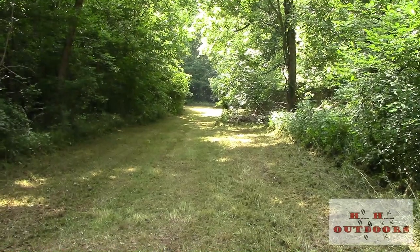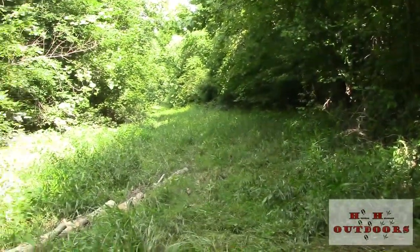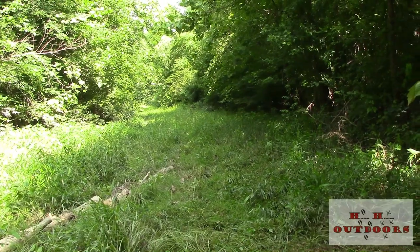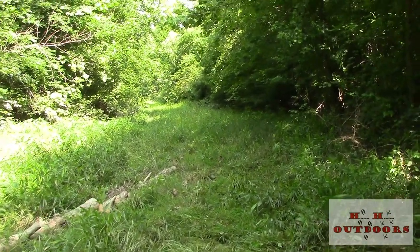All right, midpoint through. Got it all mowed down and cleared off. It's gonna get there. The tiller's on its way over. And this is what it looked like to start. And we cut that log up. There's another big tree down around the corner, but we're getting there, so hopefully should be good. Should be the deer, should be coming through, so we'll see.